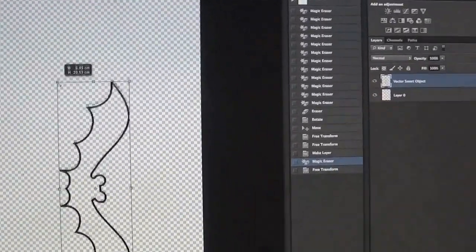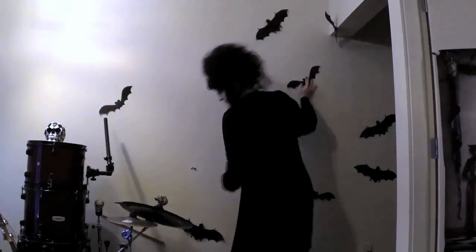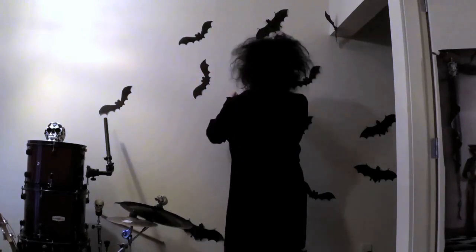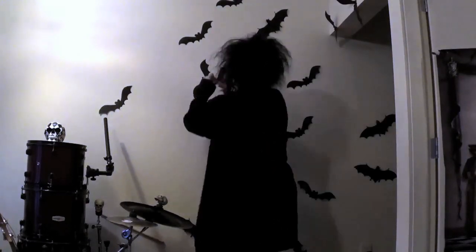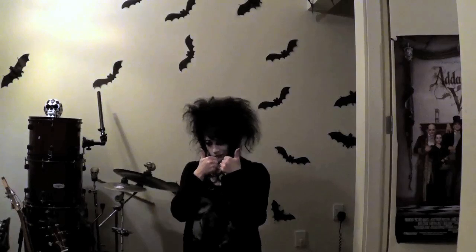Now, you could shrink or enlarge the bat template on your computer to make different sized ones to create the illusion of distance. Stick them to a wall. Stand back and admire your work.